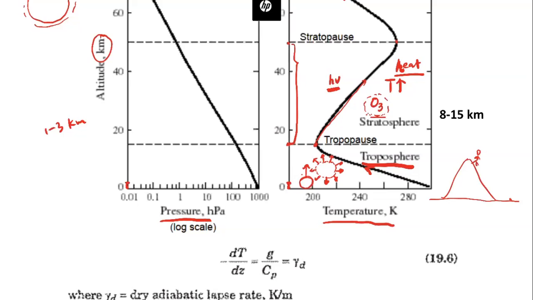Okay, if it does work to the outside, then basically we need to convert some of its internal energy. This is according to the energy balance, right? If it does work to the outside, then it has to convert some of its internal energy to this work, which is causing the reduction of the temperature.